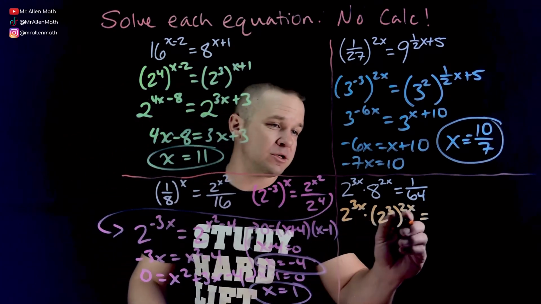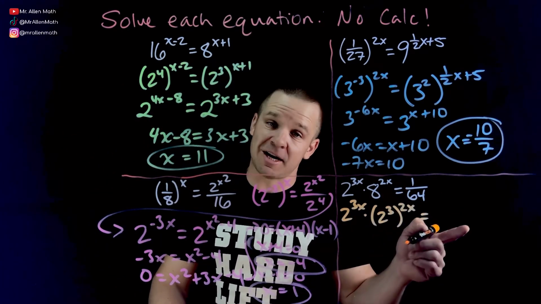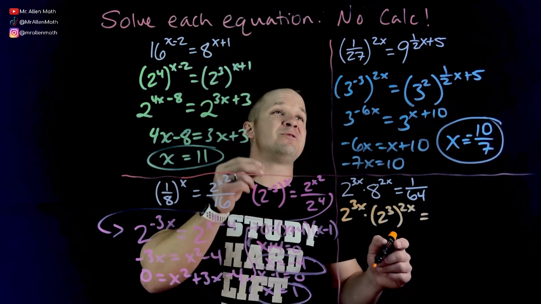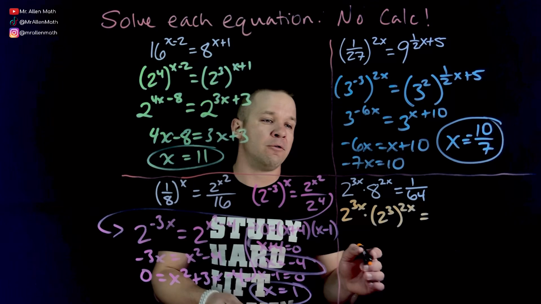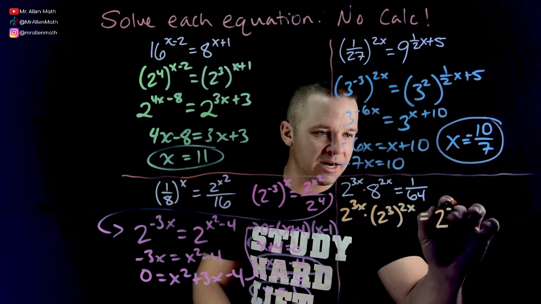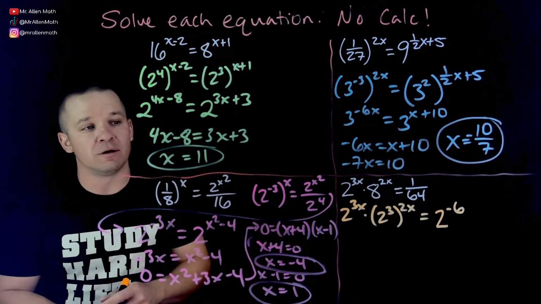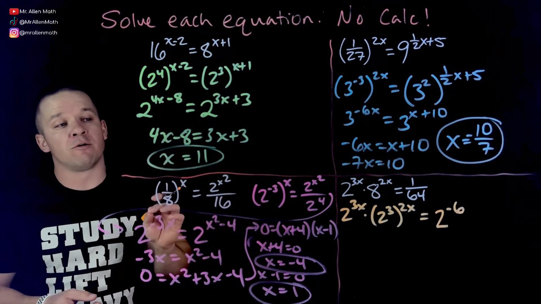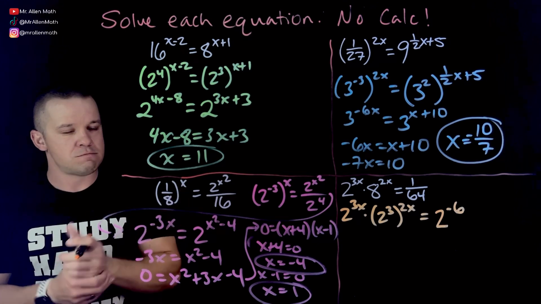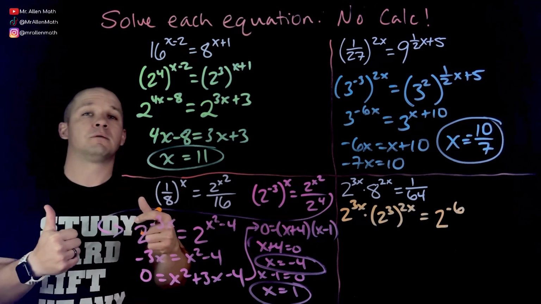Now 64 is 2 to the 6th, because 2 to the 4th is 16, 2 to the 5th is 32, 2 to the 6th is 64. And we can rewrite this as 2 to the negative 6th. That would give me 1 over 64. Or you can write it as 1 over 2 to the 6th and then bring it up. But I'm going to do it in one step right there. Cool? Any questions? Nope, no questions.